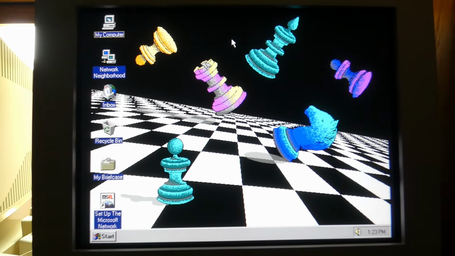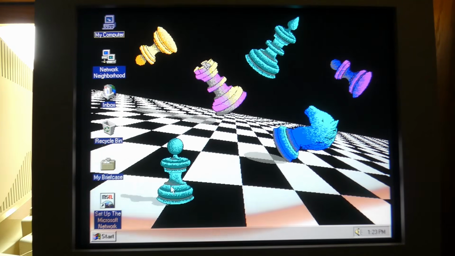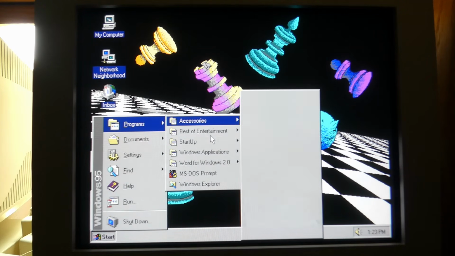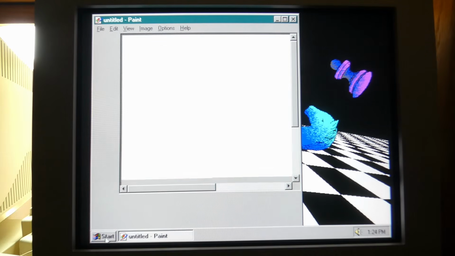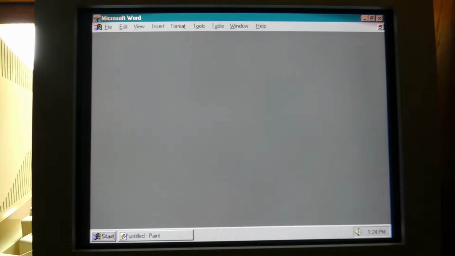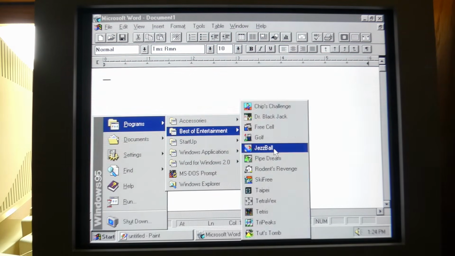All right, so we are here now with 8 megabytes of RAM, and we are also running off of the compact flash card. It's still not the fastest. We are definitely being held back by the CPU, which is, I think, kind of obvious. If we open up a lot of the same stuff here, even with 8 megabytes of RAM, the system is still not the quickest. And I have actually tried this already. We do still get disk swapping, even opening the same amount of stuff that we had before.